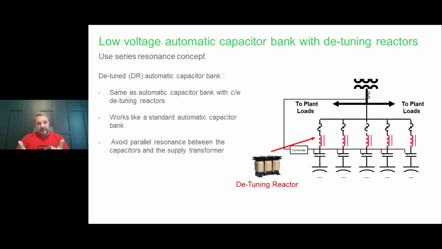So the capacitor bank itself is very much like we saw earlier. Very same concept, except we add a tuning reactor in series with our capacitor to control the resonant point of each stage so they don't magnify harmonics on the network. And the tuning reactor is three-phase and resembles something like shown here in the picture.